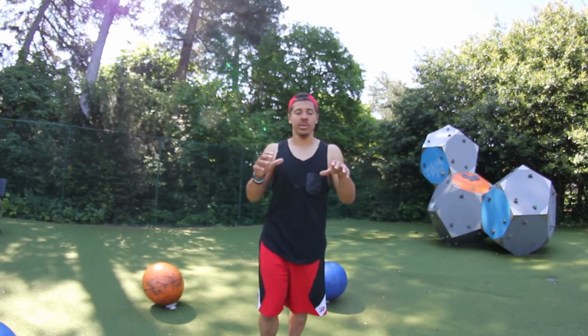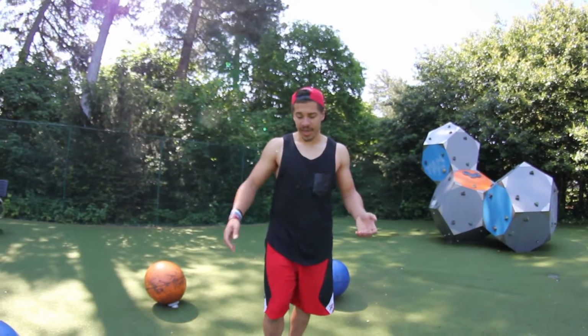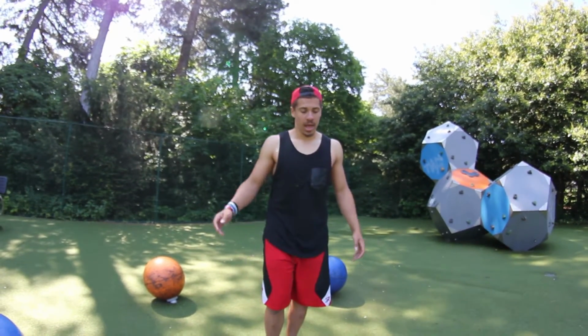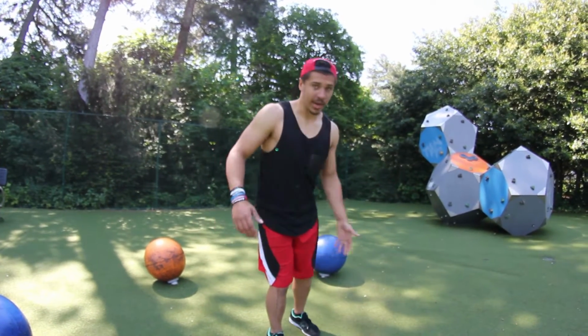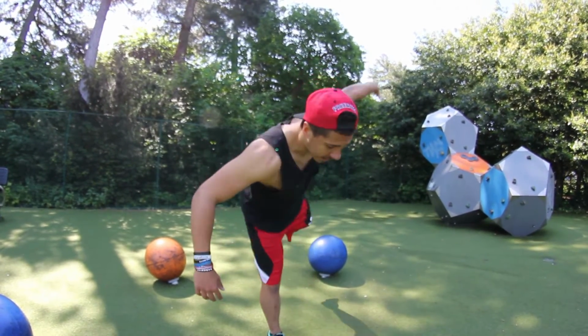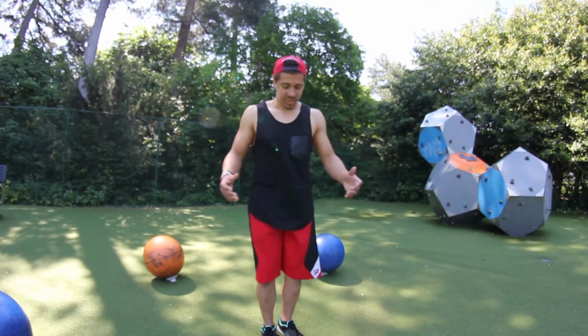So when you're in the air, the Webster is literally just like the front flip, but what I'd suggest doing is getting used to tucking underneath your thighs. Because your left hand's already back, it's natural to grab underneath your leg. There's no point bringing it back and then over to grab the front of your shins, but it's up to you guys. That's just my opinion.